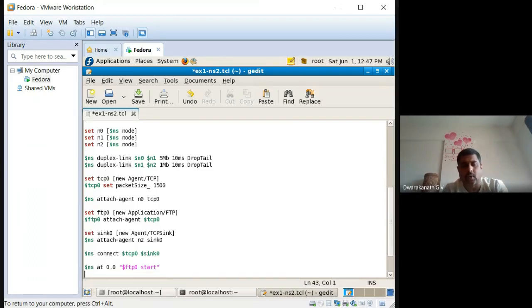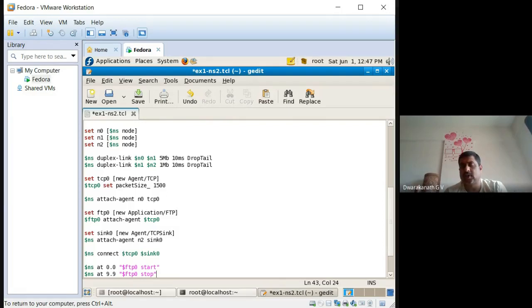For example, when to close. Assume we want to close at 10th. Our simulation should be a 10 second simulation. So exactly at 9.9 second, I want to stop the flow. That is "$ftp0 stop". Means it will stop that particular flow. Why did I give 9.9?